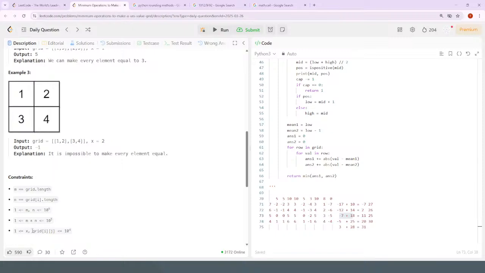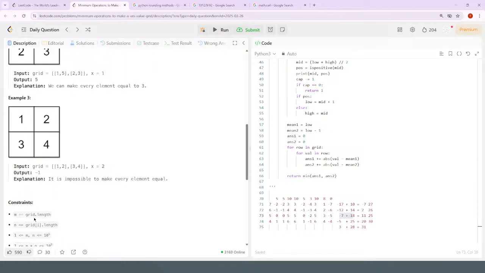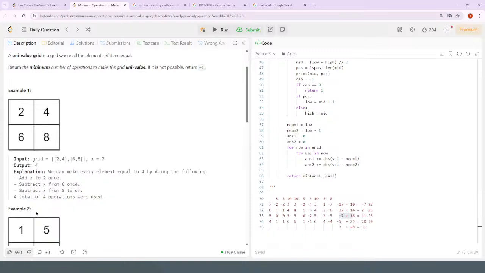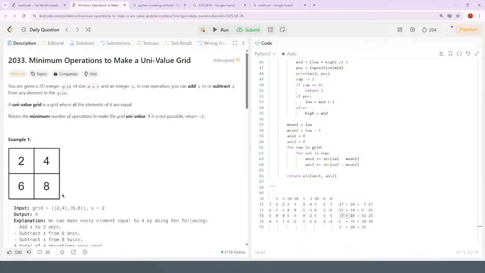The number of values in the grid. Unity value grid, where all elements of it are equal.